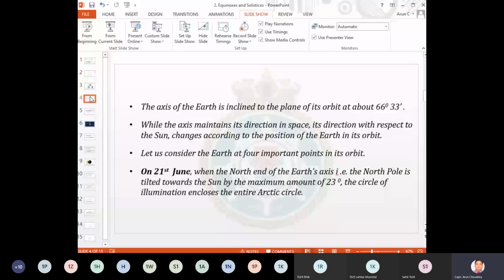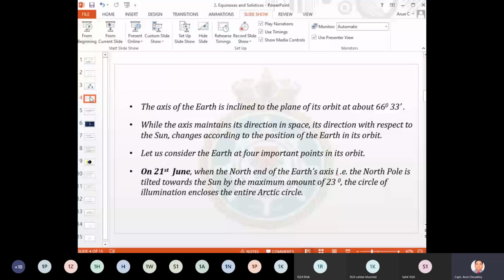Okay, like we saw in that video, if you make this fourth, especially if you try to show the summer solstice and the winter solstice, you will see at one time it is the northern part which is towards the sun, and during the winter solstice, or during the northern winter, it is the southern hemisphere which is towards the sun. Okay.